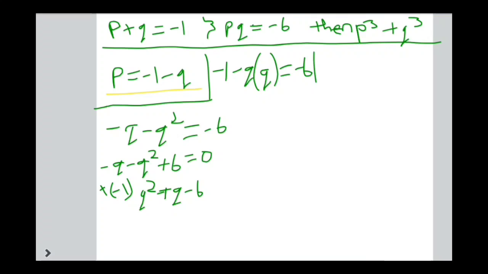So since that is our quadratic equation, we can find our two Q values now. And I hope everyone knows how to solve a quadratic equation, so I'm not going to go into details on that. If you need some lessons or you need to watch some videos on that, I have some videos on my channel, so you can check those out. Our two Q factors, however, are Q plus 3 and Q minus 2, which gives us a Q value of negative 3, and Q is equal to positive 2.